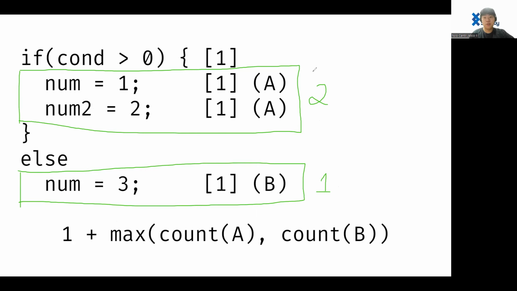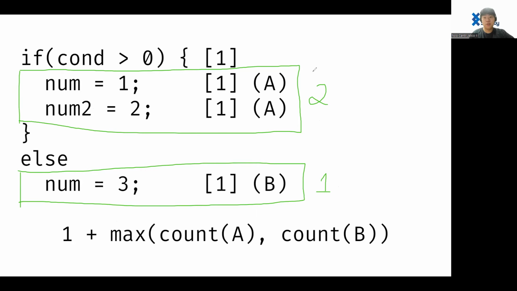And then you're going to be adding it by 1. So that is going to be a value of 3. Why plus 1? Because nonetheless, when you're going to be solving for the if statement, you're going to evaluate the condition here. And that already counts as one step.